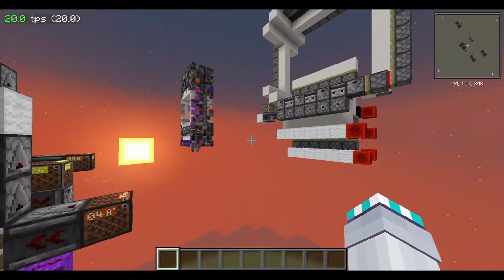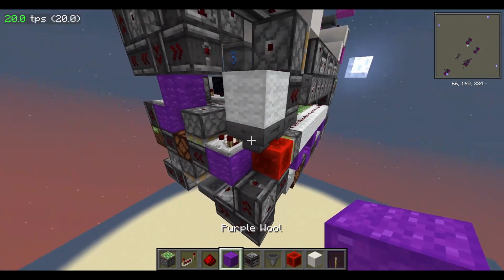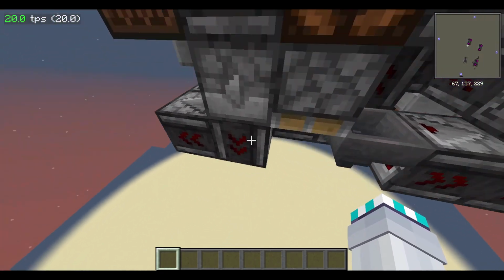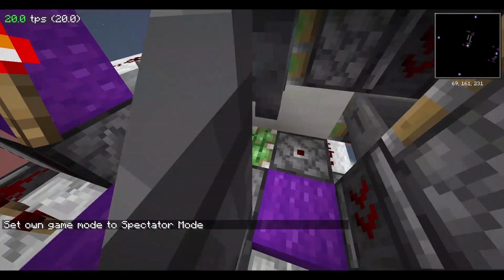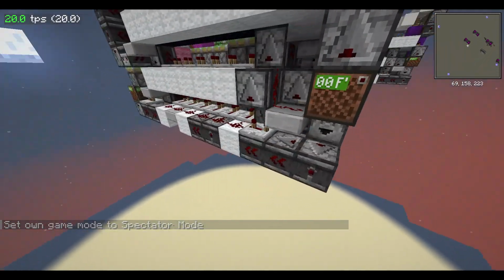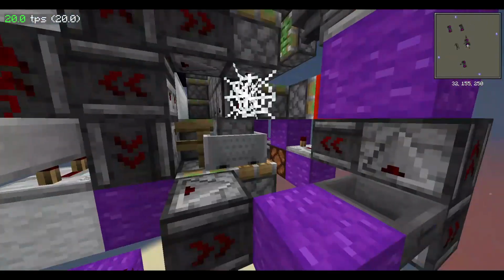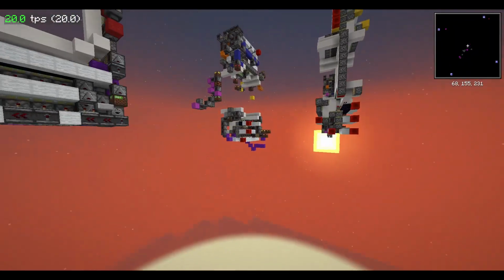So that is how you do the rest of the bottom. The way this is done, this is the hopper circuit, goes into this lamp, which goes into this, as I said. Also Bud powers this dropper, updated by this piston, which goes into this, which happens. And then this also goes into a 4 tick, goes into a toggle, which powers this piston. So how we do that bit is you get the toggle that we had here that did this, except at the end it retracts, which is useful. So it powers this piston, which does a double pulse, which we have over here.